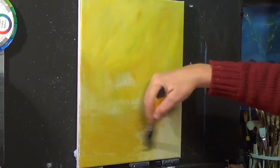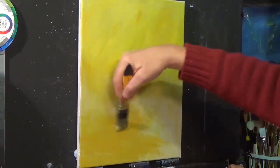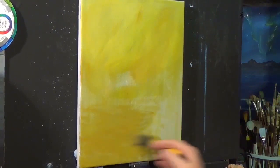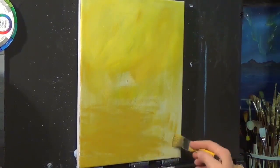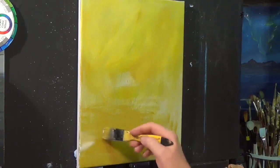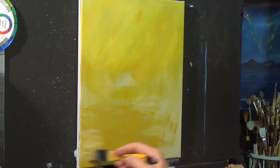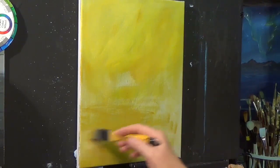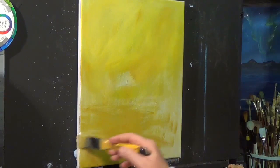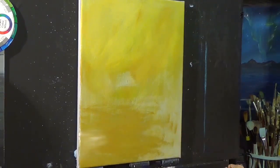And just scagging that across, and letting some of that ground show through. There we are. We've got a bit of water down there, so we're going to go across that way, and I'm just going to bring in a bit of white. I'm just going to put a bit of white in as we speak there, like that. Now, just put a bit of a glow in that water.